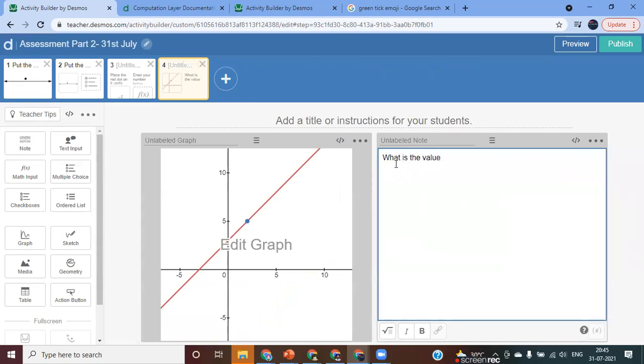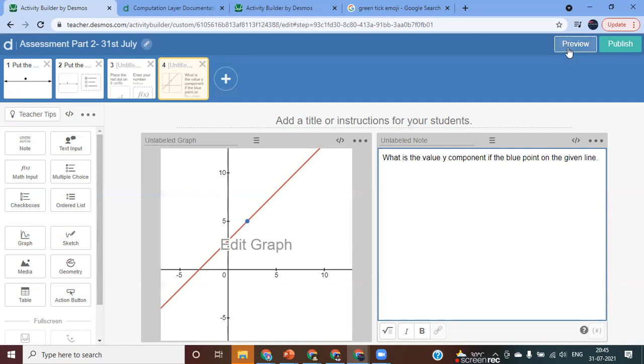Meanwhile, guys, you can also think of another question so that I can give you more realistic things in terms of coding and the assessment part. Let's say, what is the value of the y component of the blue point on the given line? Just using few words to ask my question.